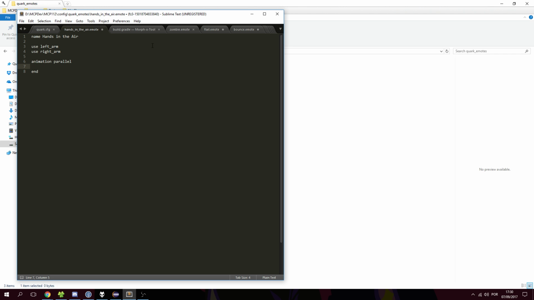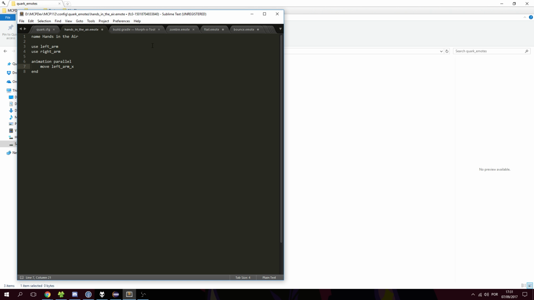So now that we have an animation, we can start putting move pieces in here, and the moves are the ones that tell our animator, let's move this piece over to here. So first off, let's start by moving the left arm. So let's go move left arm, and after we say the piece we want to move, we also need to say which coordinate we want to move. When you're rotating something in 3 dimensions, there are 3 axes: the X, the Y, and the Z. Now, I know in this case we want to use the X, but if you don't know, just put a random one and play around until it looks like what you want. So let's go left arm X. And we want to move it all the way up to the top.